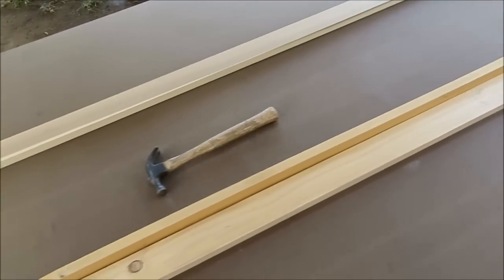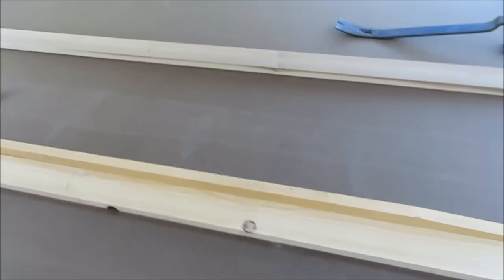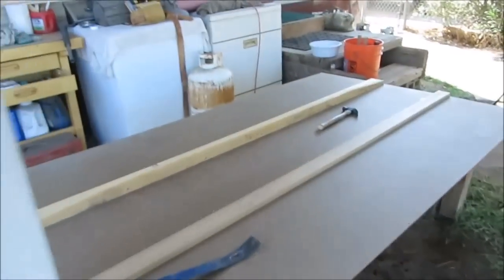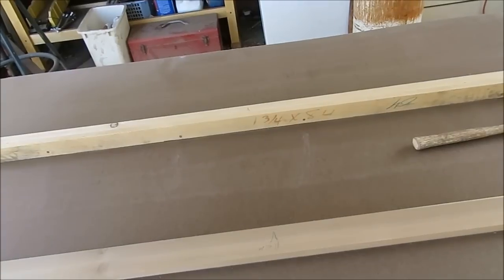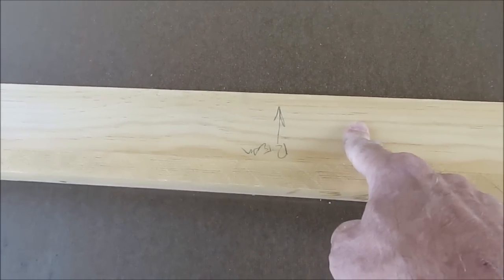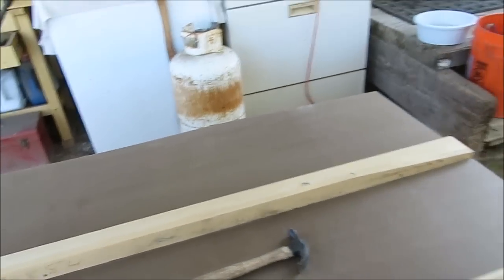I am installing these cross pieces — these are the exact ones that came off the trailer. No reason to make new ones; these are in great shape, they're not rotted or anything, they're lightweight. Here's the old piece of paneling that I'm matching up. It's a good thing to take photographs of the trailer while you're taking it apart so you can use them for reference later. I know where these go and how they go, and what side of the framing they go on, because I looked at the photographs I took. I can see I marked where the rear of the trailer is, so I know these go on the front.